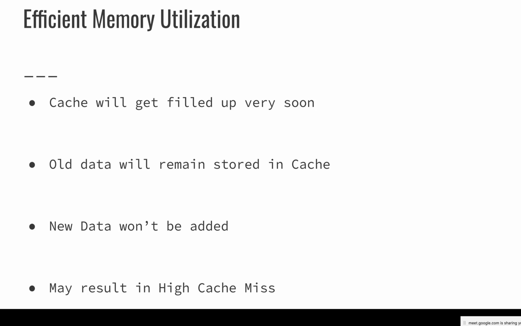So Dhananjay says that the purpose of cache is not achieved in case we keep on adding data, and it will behave as a hard disk only. So Dhananjay, you are partially correct in that yes, the purpose of cache won't be achieved, but it won't behave like a hard disk. Whatever data is there will be accessed faster than the hard disk, but what is not there will simply result in a cache miss and it won't even be accessed. So partially correct there. I hope I made it clear, Dhananjay. Is it clear, Dhananjay? Great, thank you.